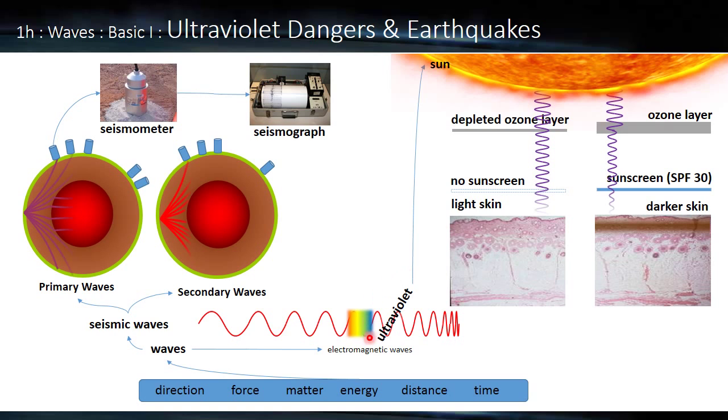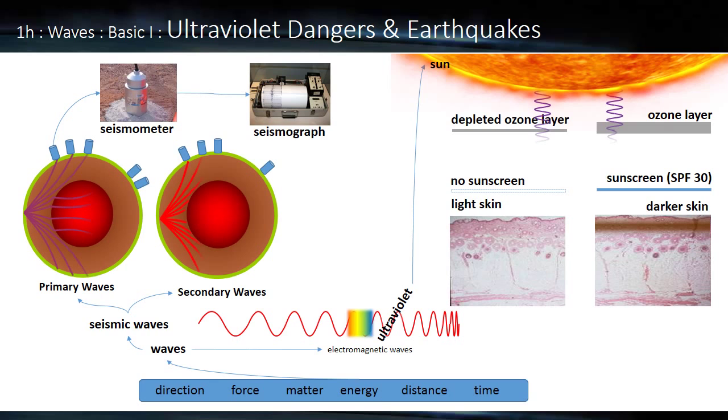Over here we've got ultraviolet electromagnetic waves, which are the things that can give you a tan, or if you have too much of them, can actually damage your skin. So let's have a look at that in a little bit more detail. Of course, they come from the sun, and there are basically three layers which block or absorb them. On the left we have a nightmare scenario, and on the right we have the best case scenario.